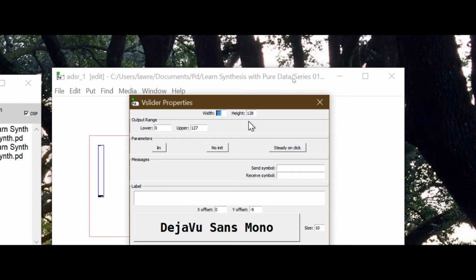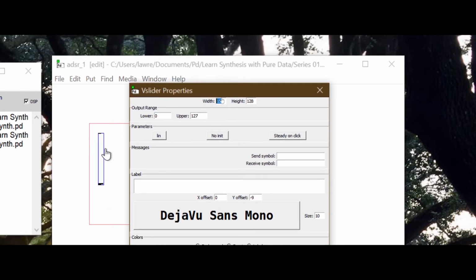I don't know about height and width. I'm probably going to change the height, but let me change something else first and then I'll explain why. And then you also have a width here. Basically we'll adjust that if we need to make the different sliders that we're going to make fit and look nice. So what I'm going to change though first is its range. It comes out with a default range of 0 to 127, making it a useful default for MIDI, because so much of MIDI has a range of values between 0 and 127.